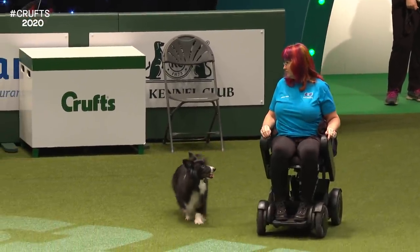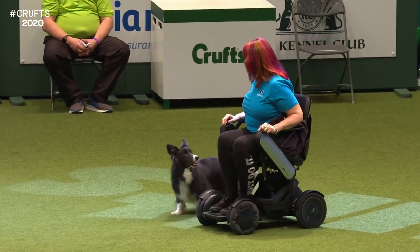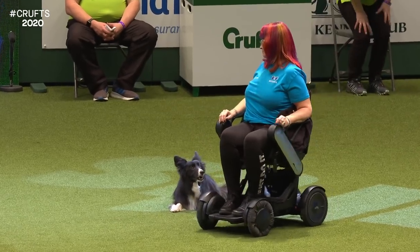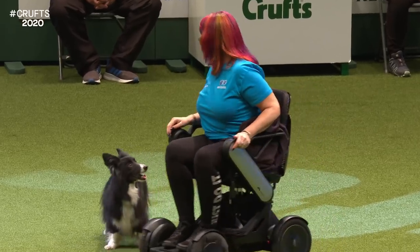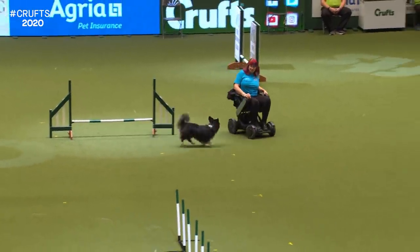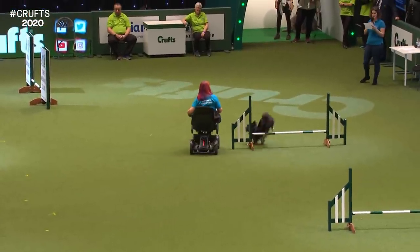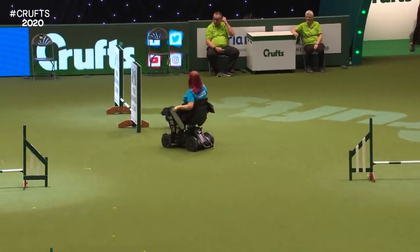This is the penultimate small dog then. Sue White running Lollipop for Battersea. Rescued at 7 months and now lives with 11 other dogs. Sue in the wheelchair, competed in the World Para Agility Show as well. Absolutely fantastic. I actually had the privilege several years ago of judging the Para Agility World Cup. Had some fantastic stories, fantastic dogs.